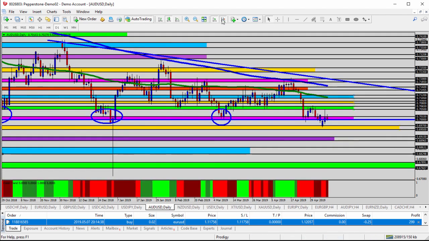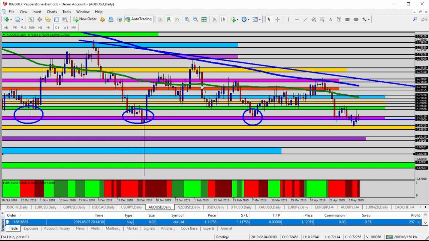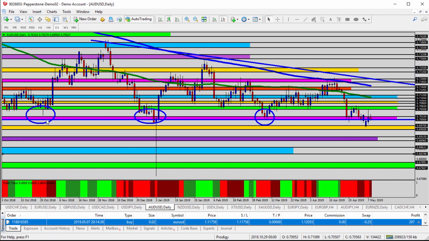We can get a better sense of it on the daily time frame. We've scooted over just a bit so we can see all those times coming down here. The first time was close to 7,000, not quite there. The middle time, of course, has that anomaly sitting there. And then the third time, it found support and bounced back up. And here we are again, challenging that 7,000 level. So it's a very important area for the Australian dollar.